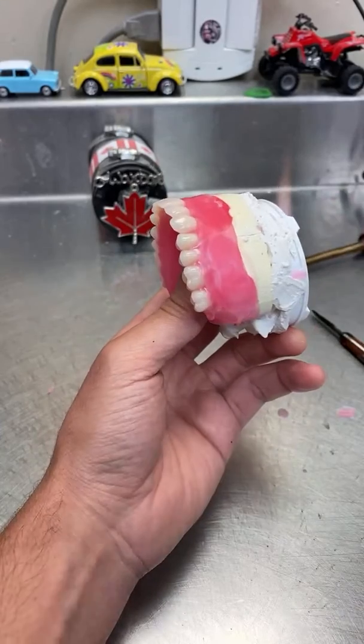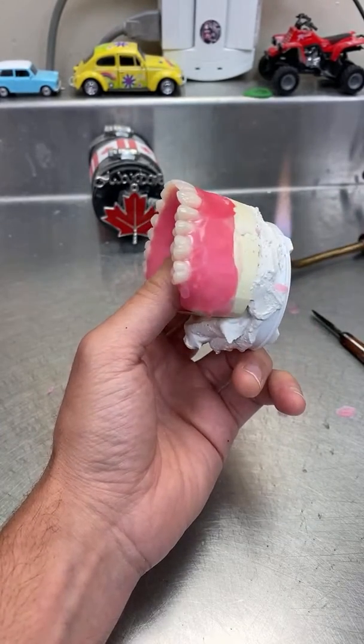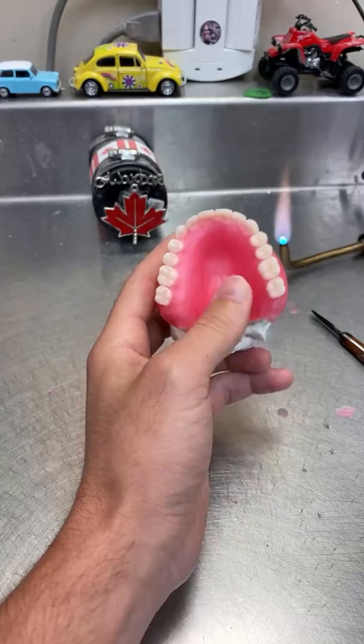Can you see well, or are the comments in the way? Are the comments covering the work?